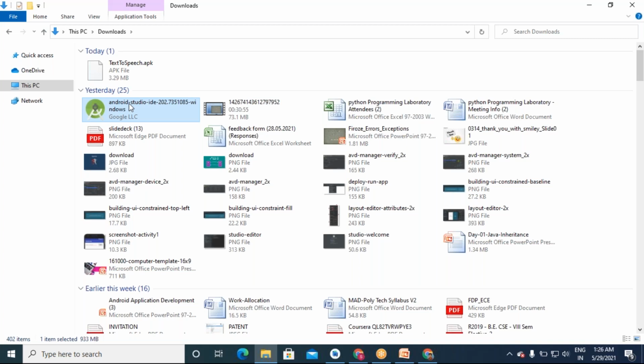We will see that it won't download, or else it will download but it won't execute when you are trying to do some process. So if you are going to create an application, it will show you errors, right? So Windows 10 is recommended, so you have to use that Windows 10.